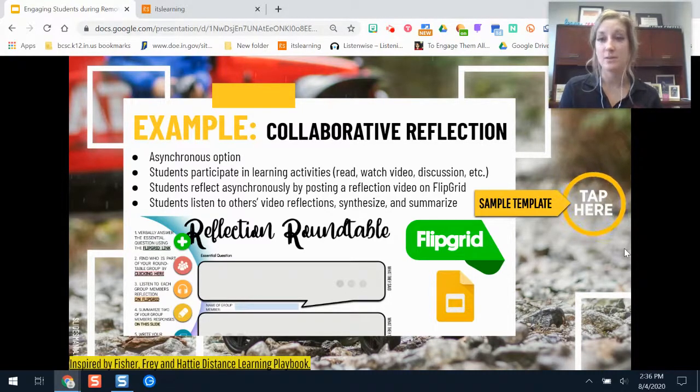It's up to you. In this particular example, I use Flipgrid just because I think it's a great tool for students to connect with each other. And this example here is a way to have your students have that discussion with each other and be reflecting and listening to each other's points, maybe in an environment that's asynchronous and you can't all be talking and chatting with each other at the same time, but they can still have that dialogue.